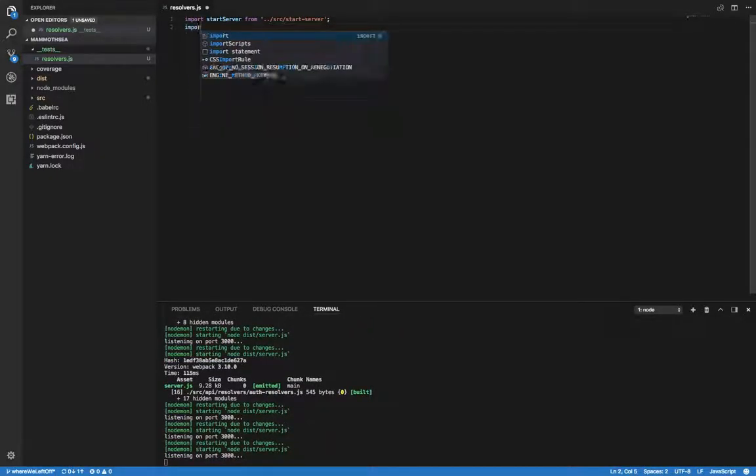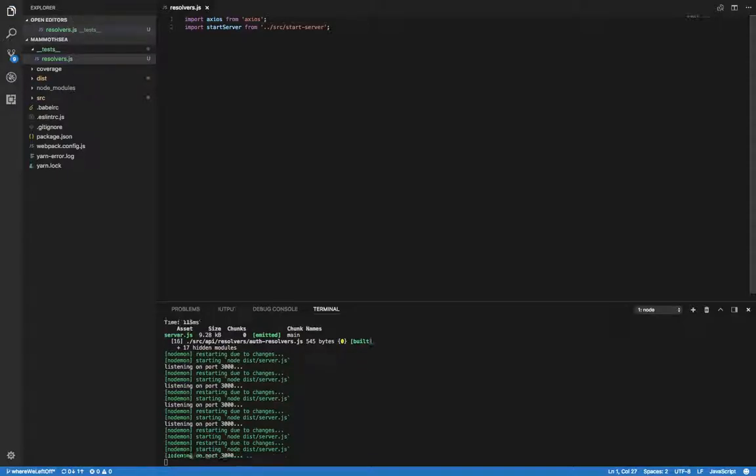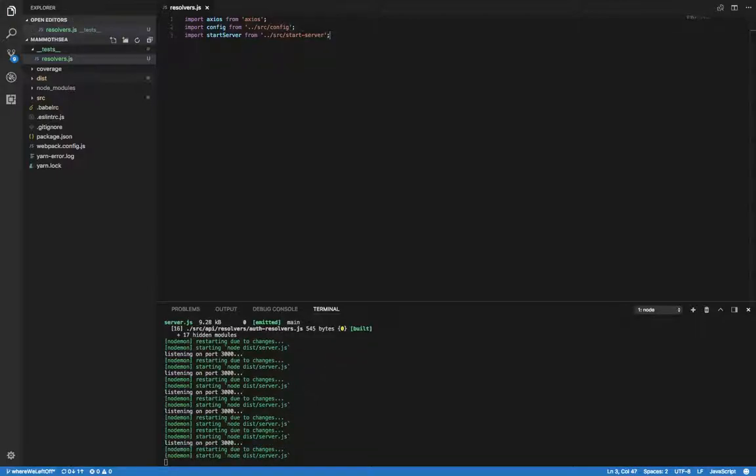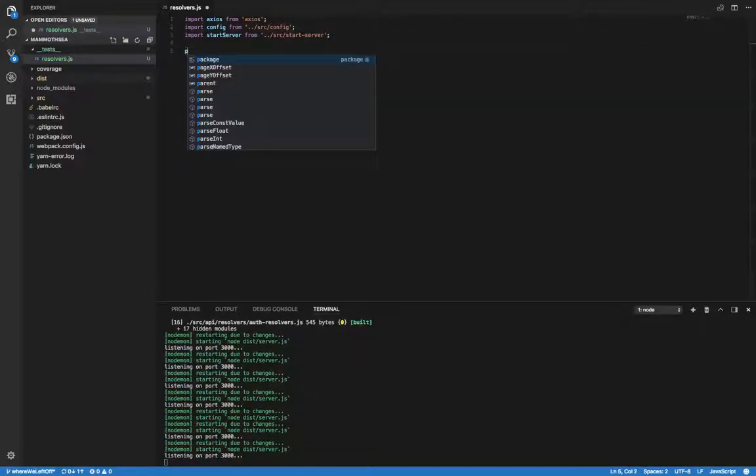Alright, then we're going to need Axios, which is going to complain. Put that above. So we need Axios. We're going to need our config file. Config. Alright. So first we need to set our process, our node environment, mode, to test.